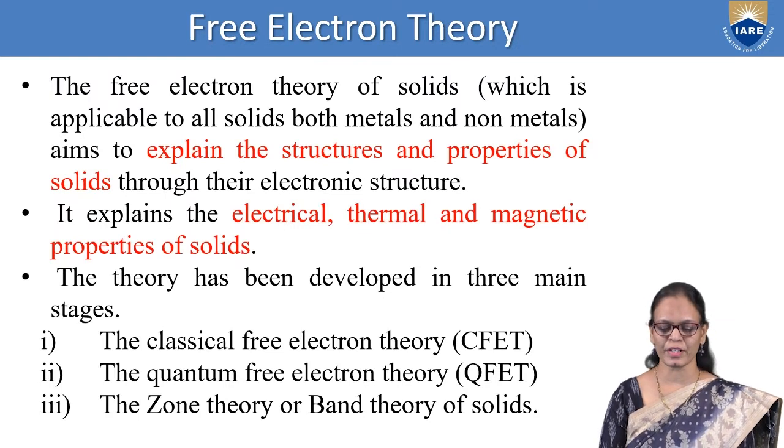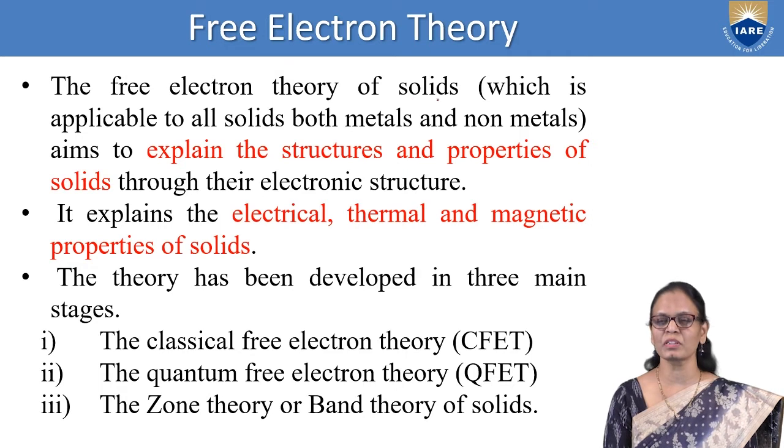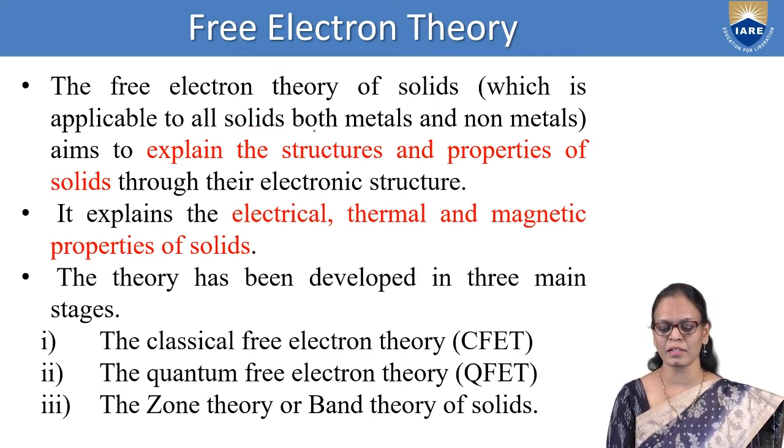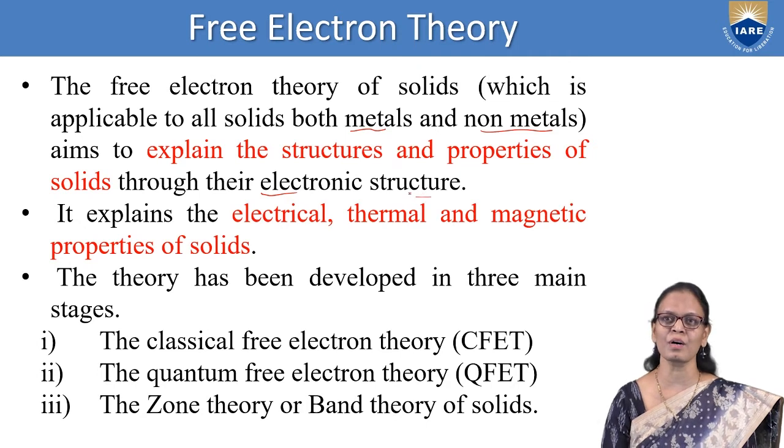Now coming to the free electron theory, the free electron theory of solids, which is applicable to all solids, that is both metals and non-metals. This theory aims to explain the structures and the properties of solids through their electronic structure. Here electronic structure means understanding how the electrons are situated in a solid. By understanding that, they thought that they could explain the structures and properties of solids.